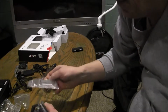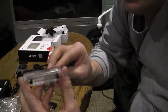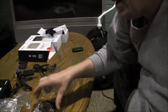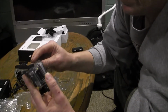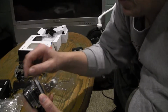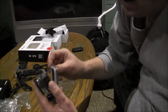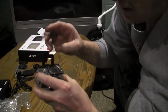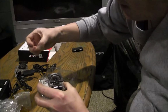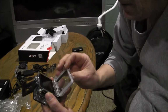I'm still deciding if I want to cut. Now that I got two extra doors, if I want to cut this out. So I think I'm going to do some tests. I'll do a test with this open, and the door open, and the door closed. The sound door, if I get a little bit more sound with the door open, I'm gonna cut it up. A little bit better sound with the door open, I'm trying to say. So yeah, I'm missing my batteries. Extra batteries.